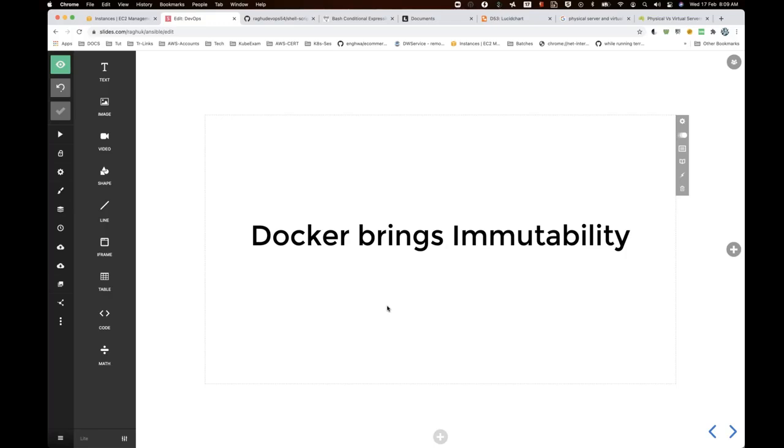That means if you want to launch a new container, the old one will be deleted and the new one will be created, or the new one will be created and the old one will be deleted, but you will never modify the containers. You will never go into the container and modify it, and you should not, even though you are capable of doing that, because you're deviating from the technology. It's not really needed. So you need to understand that Docker brings immutability. What next?